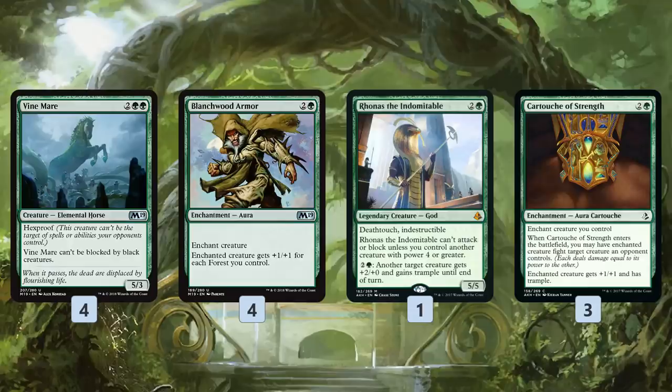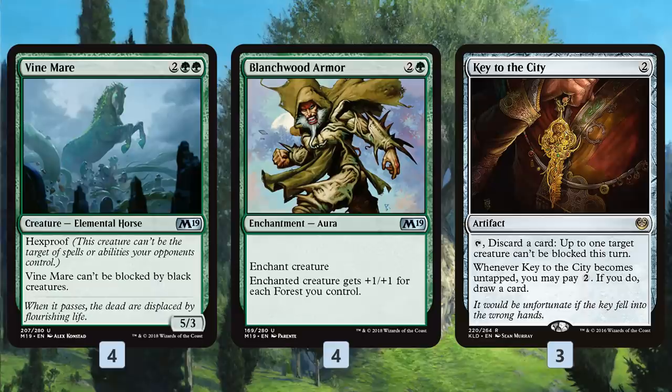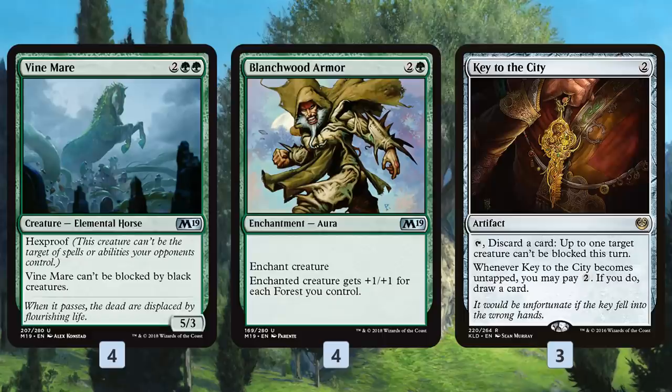The sweetest new addition to the deck, though, is Key to the City. This deck has 24 lands, which is kind of a lot. We got a bunch of mana dorks, we got a bunch of lands. So there is some risk that we just flood out. Key to the City helps there. It also just gives us a way to make a creature unblockable until end of turn. So if we can make a huge Vine Mare, even better than trampling over our opponent's stuff is just making it straight up unblockable, which usually means a 1 or 2 shot kill with our hexproof creature.